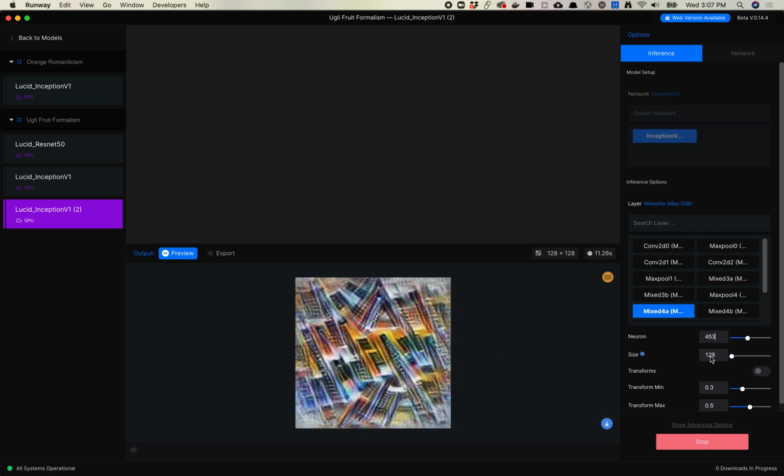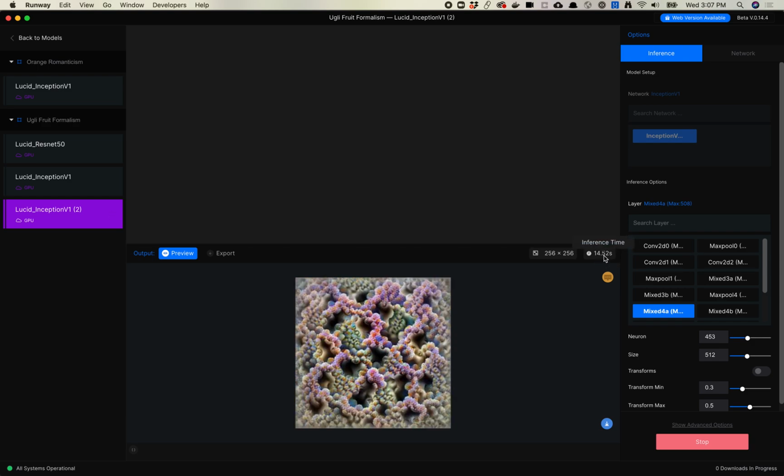One thing to note is the default size is 128 by 128. That's just the default for Lucid. I've got it set up so you can generate larger images. And if you just swipe this up, it scales by 128 just because that tends to be a good number. So we'll do 512. One thing to note is the larger your size is, the longer it's going to take to generate the images. So see, a 128 by 128 took about 11 seconds. I would guess this one's going to take 14, 15. Okay. So interesting. So you get a much larger size.